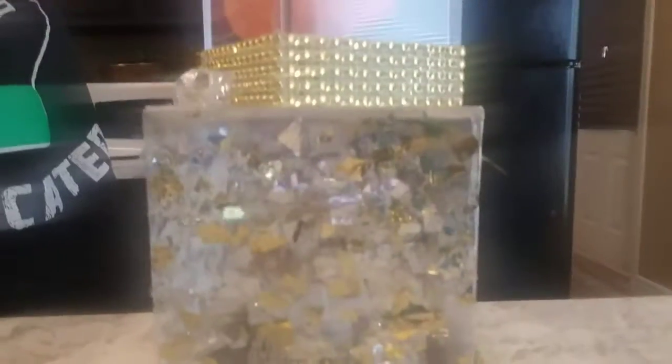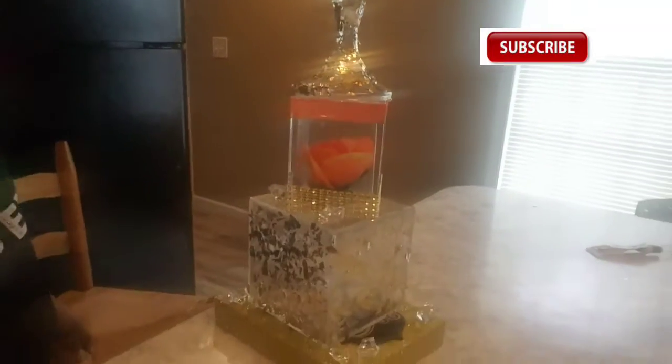And voila, we are all done. This is how the centerpiece turned out. I wanted to show you guys what it looked like in regular sunlight without the LED light in the bottom, and I also wanted to show you how it looked with the light at the bottom. I would have opted to use two lights in the bottom, but it was all good.